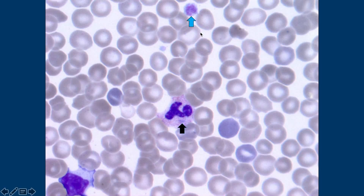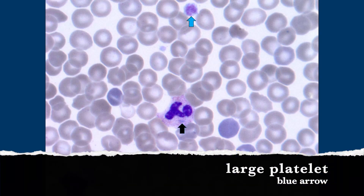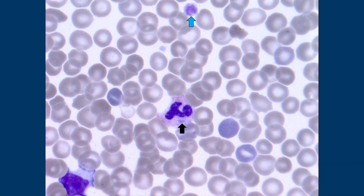This is an infant whose mother had this known anomaly and probably also inherited it from her. I thought that thing was a big platelet at the top — it is. But I don't know what the cell in the middle is. Is it a neutrophil? It's got little fine granules, but the nucleus looks very strange. I don't know what to make of that.